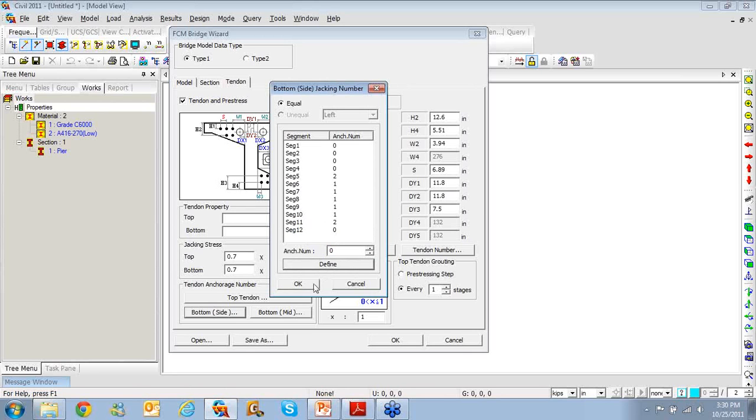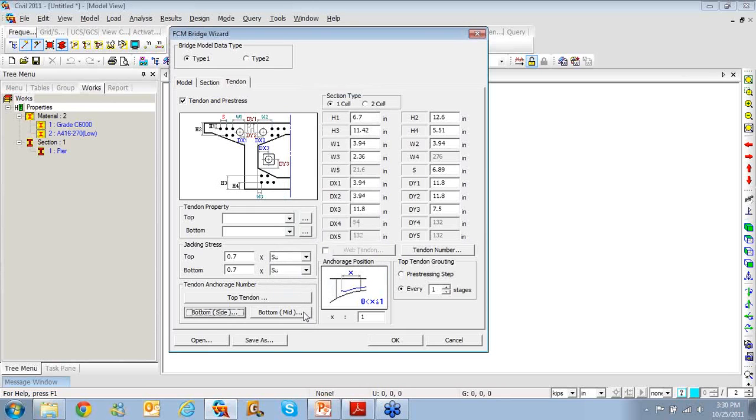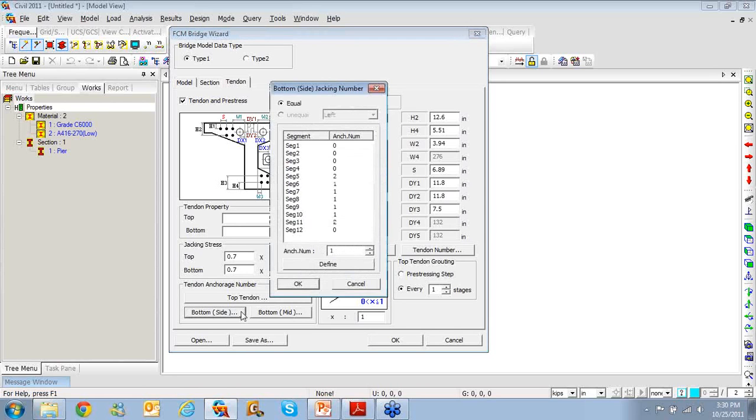So this way you can define the anchorage for the mid and side. Oh, I beg your pardon, I mixed the mid and the side, so let me just quickly fix it. For the side it will be fifth one will have just 1, and 11th one will also have 1 and 1.